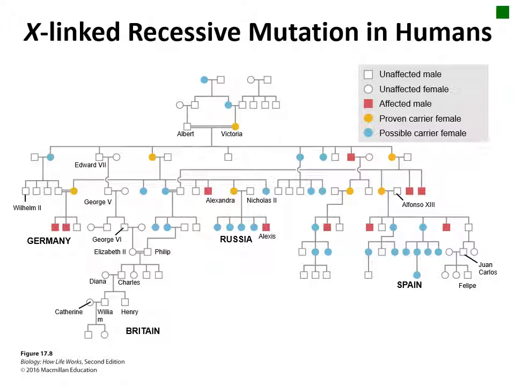Hemophilia is famous because of its presence in many members of the European royalty who descended from Queen Victoria of England, who was a heterozygous carrier of the gene. You will notice the double lines throughout this pedigree due to in-family marriages that occurred because they were trying to marry only within royalty.